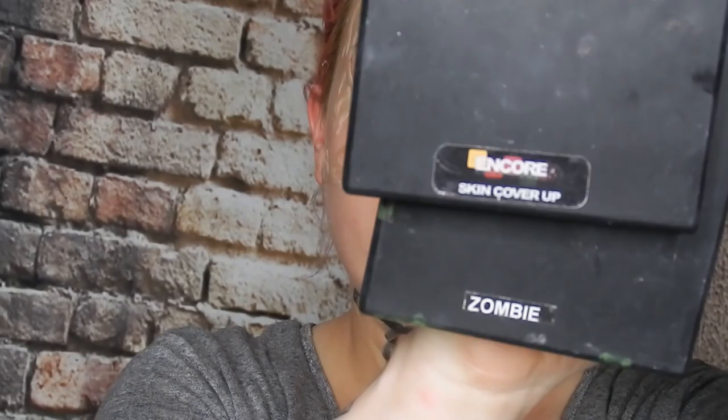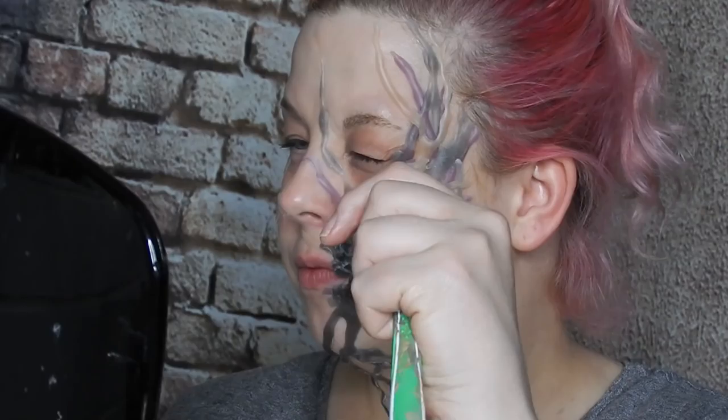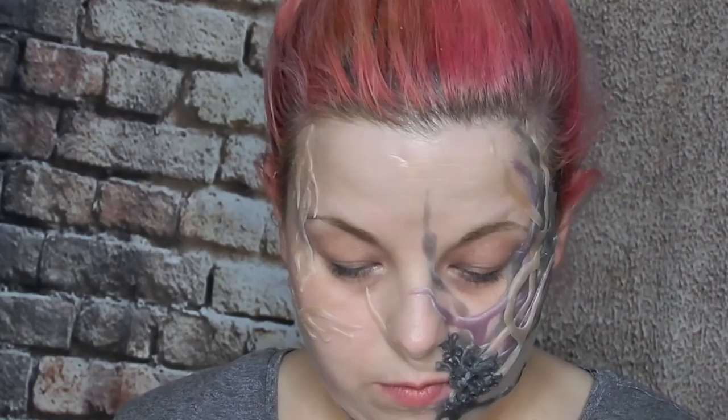So, I'm going to use different kinds of alcohol palettes. The skin cover palette, the zombie palette, and another palette. And I use the flick method, so with a toothbrush. And I lay down the base, and it's kind of a grayish, deadish look. And again, this method takes pretty long.